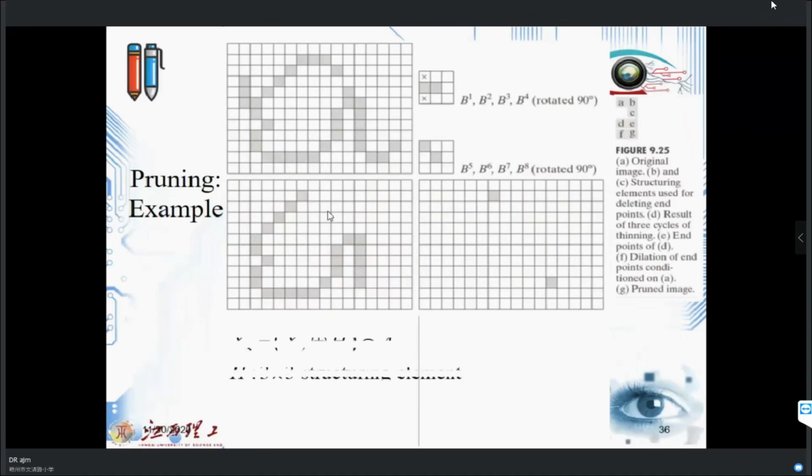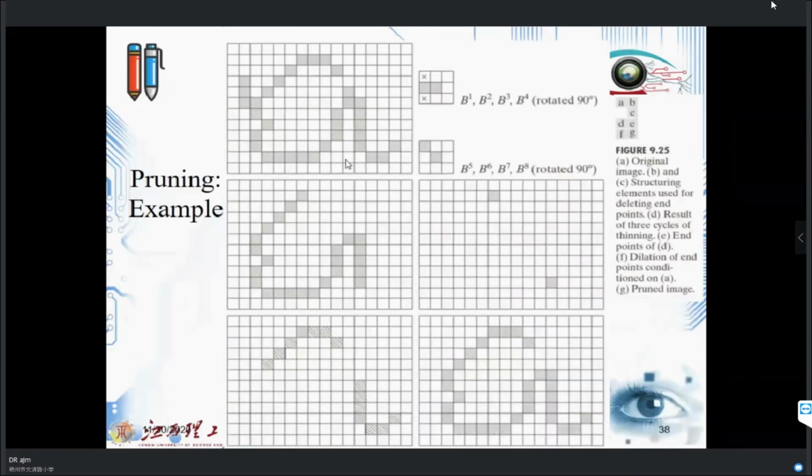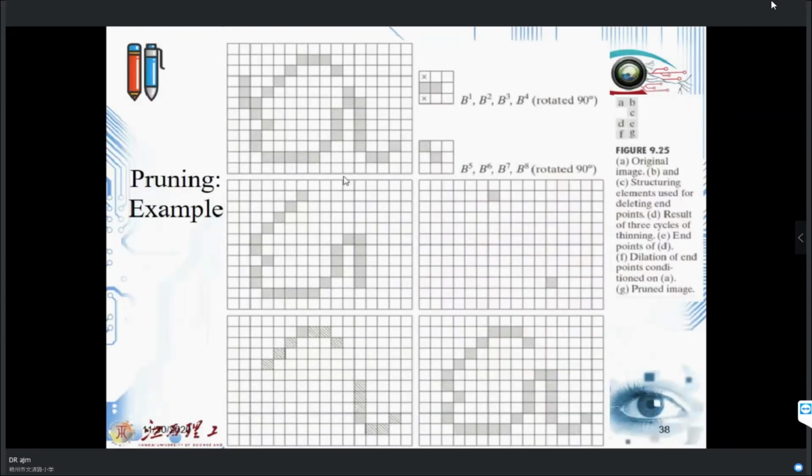Then for the structuring element of 3 by 3, the x3 remains as this. Finally, with the union of x1 to x3, I can have this form, and if you compare, these two parts are removed from my shape, and maybe the shape looks like a small a in the English alphabet.